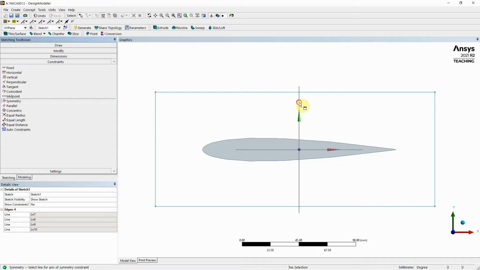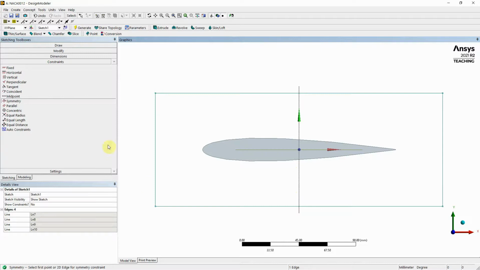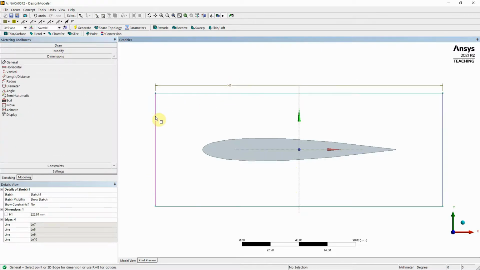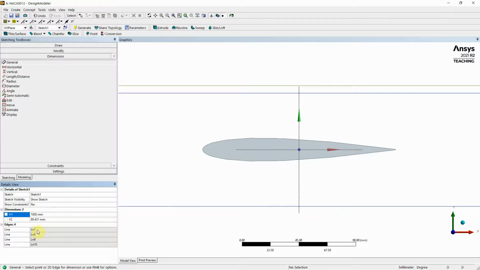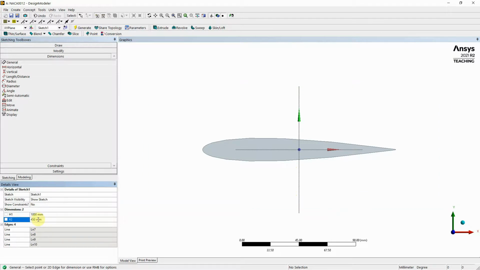So by selecting the y-axis and then the left and the right, that'll make it symmetrical. Right click, select new axis, select the x-axis, upper edge, lower edge, and that's nice and symmetrical now. So let's give it some dimensions. So we know this is 1000 and this one is 450 mil.